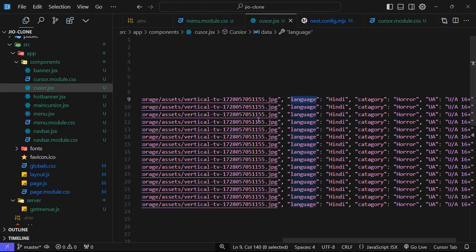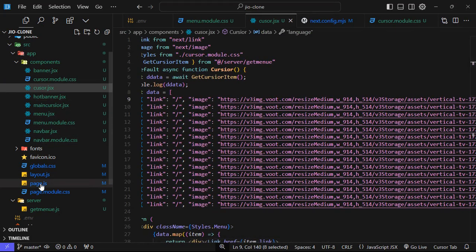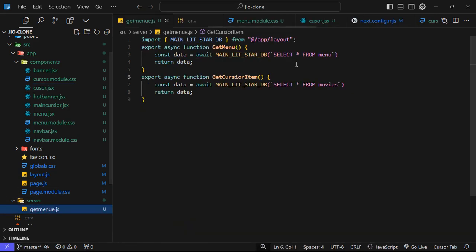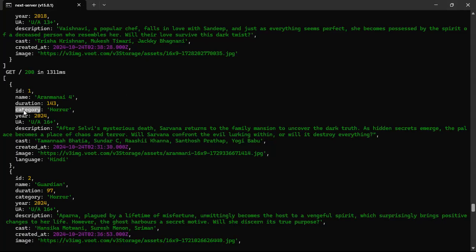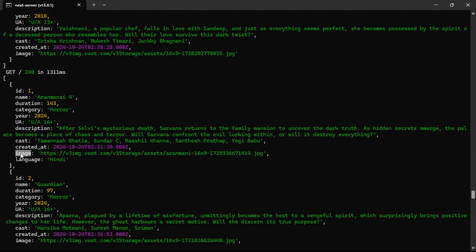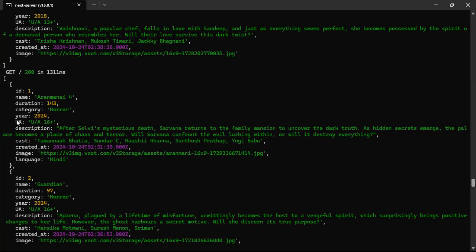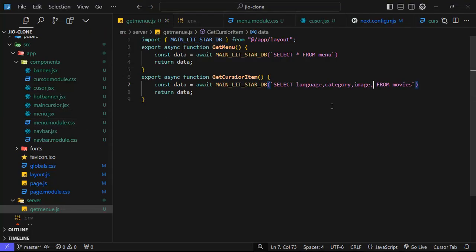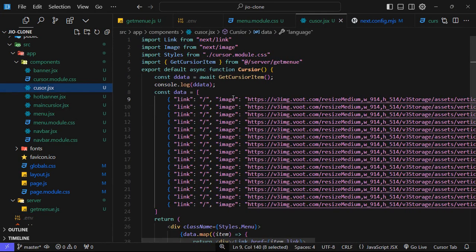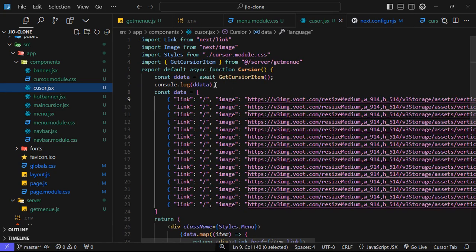So here we need language, category, and ua. After that, image also we need. So I will come here and say I need language, category, and image, and after image I need ua. I think ua is here, correct. So four things are totally needed here. Let's verify: image is first, language is second, category third, and ua fourth. Perfect, fine. So now I can easily remove this.